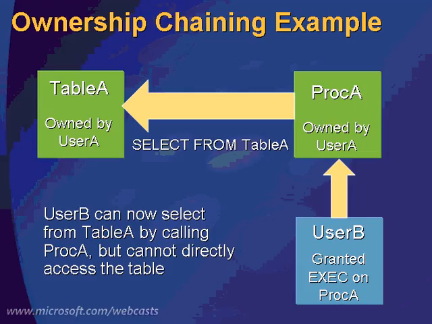So another question is how to keep a record of authorization before I make the switch. If you can rephrase your question, I will address it. I'm not sure I understand it. And the next question: in dynamic SQL, ownership is checked, and you can't use ownership chaining. That's correct. And I will show what is needed to correct that in just the next section. So I'll talk about that in a moment.